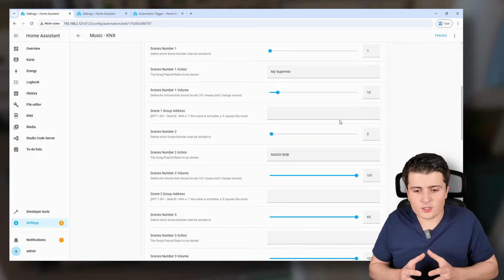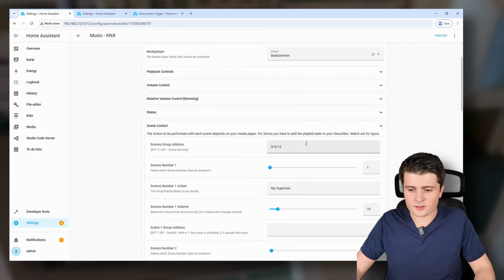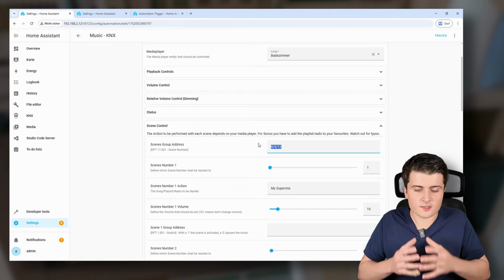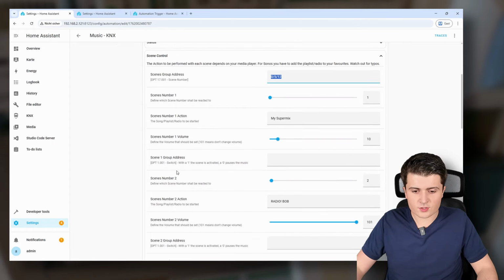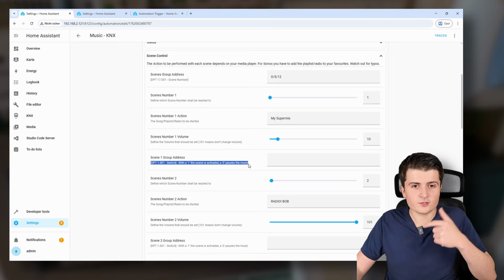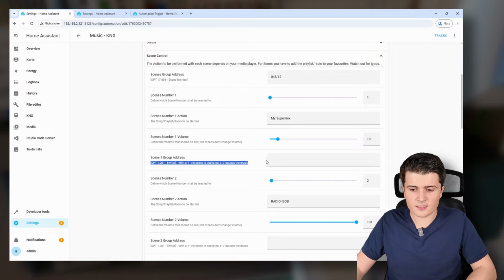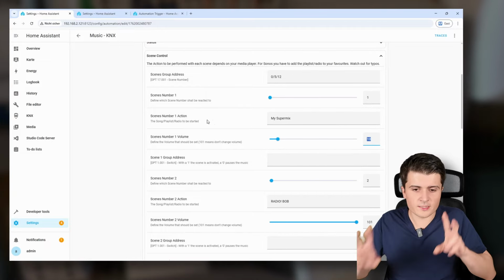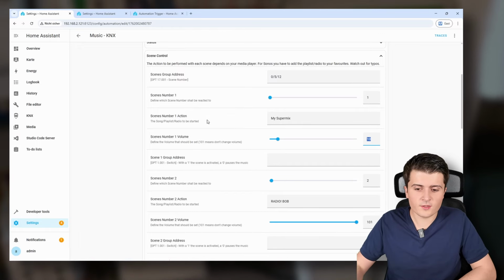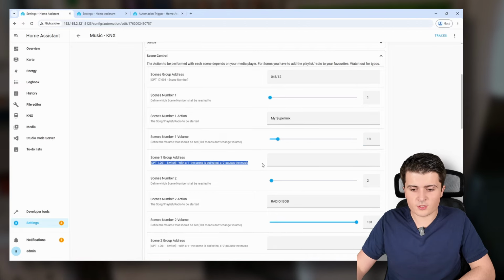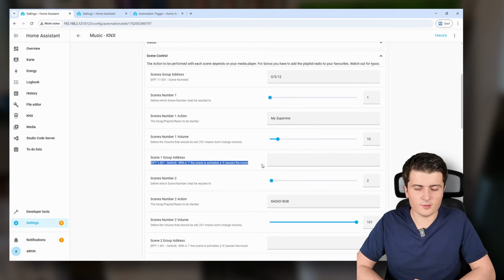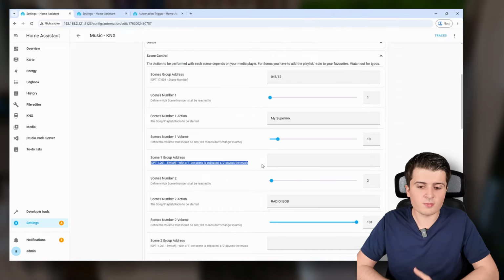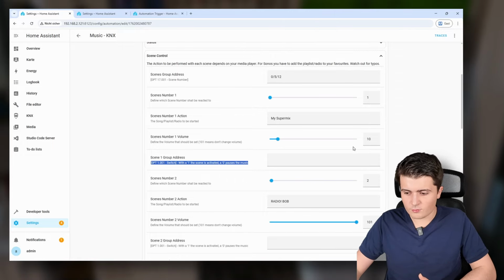And an additional option is to not use the scene object or the scene group address, but you can also use a 1-bit group address. And when a 1 is sent to this group address, then this specific playlist or radio sender with this specific volume is being tuned to, so basically this scene is called, and with a 0 to this group address, it basically pauses the music, but I would say feel free to play around with that feature. With that set up, I can save it.